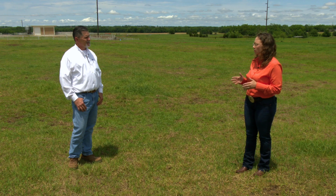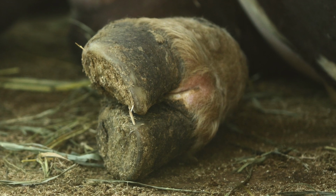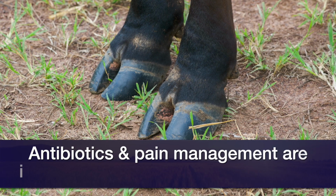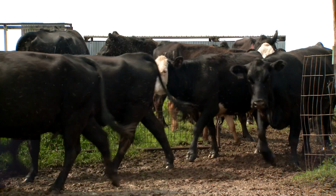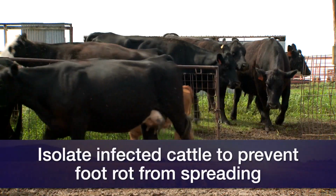Well, it's really critical to make sure we're taking a look at those feet, and not just because one, as I mentioned before, is lame, do we automatically go to foot rot. We want to take a good look there and make sure that we're confident that it's foot rot. We're going to have some antibiotic options to look at, and we also need to control pain management. It's a good idea, as with any infectious disease of our herd, to isolate those animals so that we're hopefully not spreading it throughout the group.